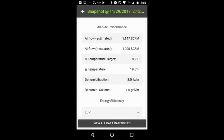We can see 1147 estimated CFM. It's a little bit higher than our reading last time. Our probe placement may play a part in that. They were in the grills instead of near the machine, so that will change a little bit as you get closer to the machine. But there's a whole lot of information, just like the iManifold app that he created years back. We're talking about Jim Bergman here.